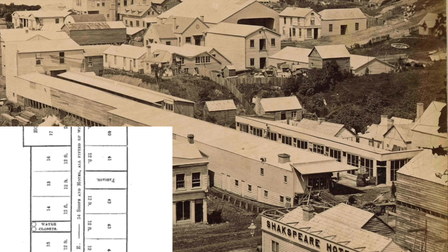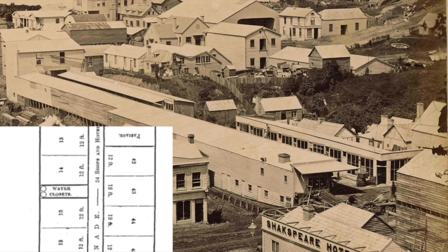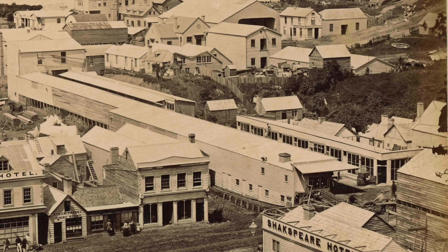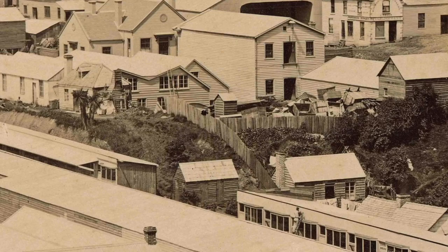My DCC colleague Alison Brees has written a thesis on Dunedin's public toilet history and she reckons that all the early ones were exclusively for men. So I guess that must have applied to these arcade water closets too. It seems a bit surprising given how many women would have been shoppers with sanitary needs, but there's also nothing on this plan to say that the water closets were for public use either. This is the standard private toilet setup of those times — a little house over a long drop pit.